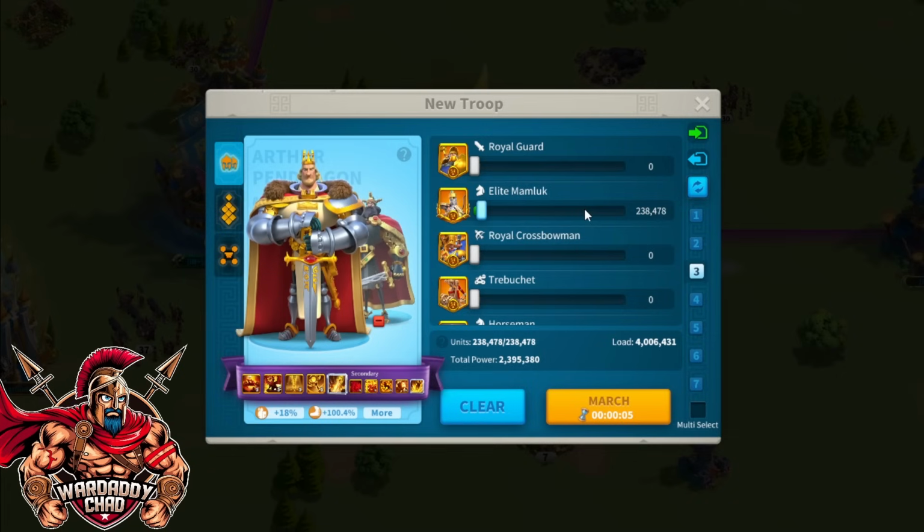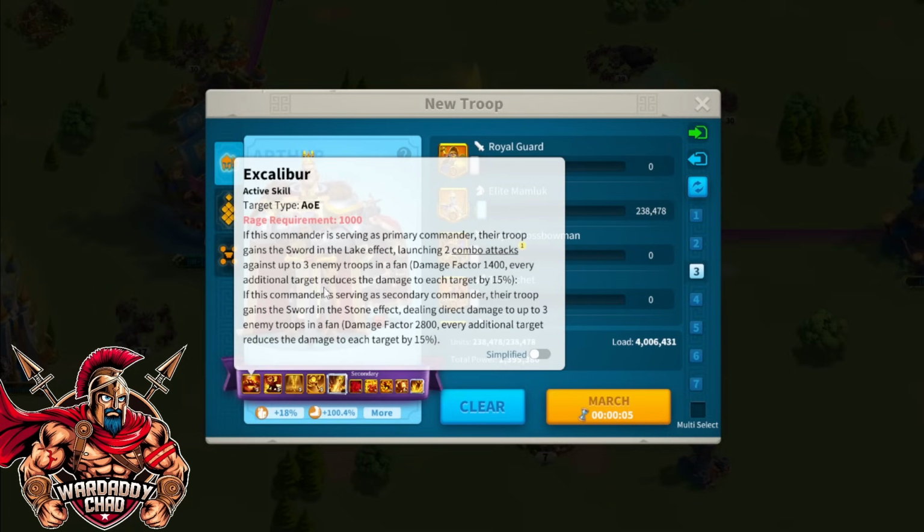The beauty with the game is that with the release of Ragnar, with the release of Philip, with the release of Arthur, a kind of 2 different kind of commanders Arthur is with his active skill. He's a skill damage commander as a secondary. He's a combo commander as a primary.